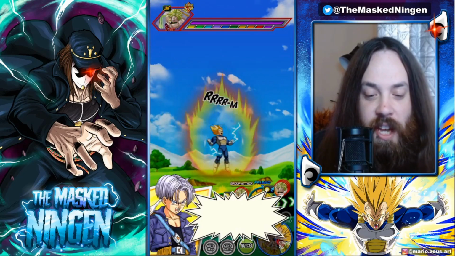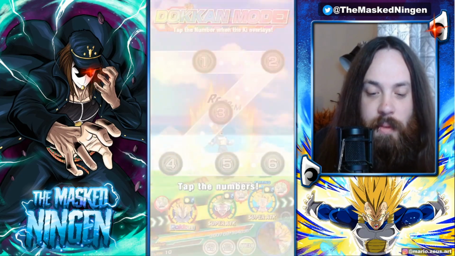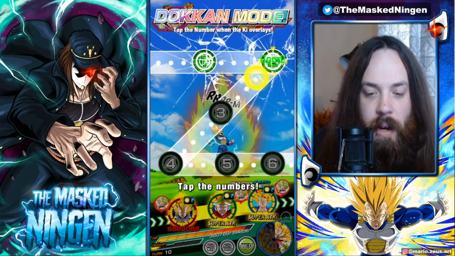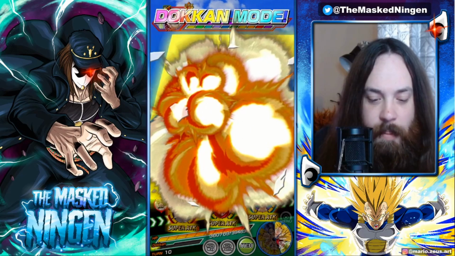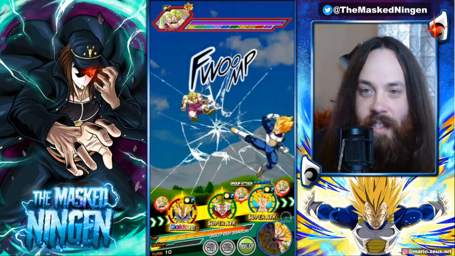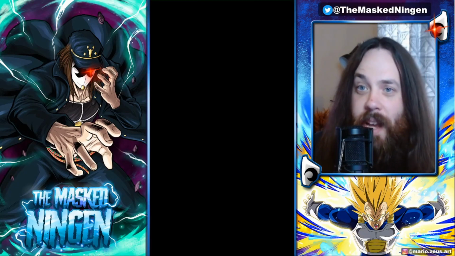So hit Super Vegeta. Super Vegeta gets his buff. My Super Vegeta is 2 dupes, full level 10 links, with full equips for additional as well. So he is a little bit of a beast. What is he at here? 6.68 million with no support on the rotation. That is pretty good with the fact that that's going to be a guaranteed crit as well.